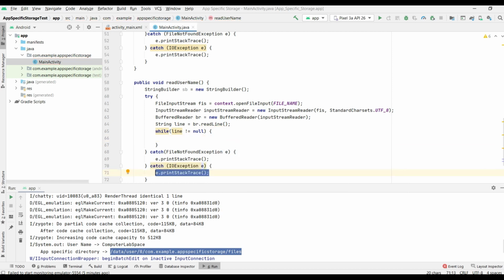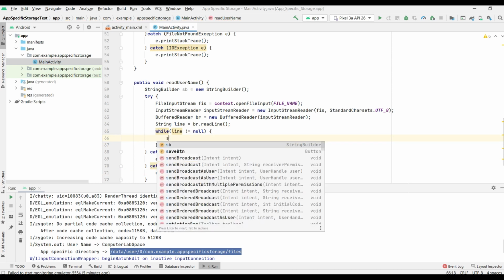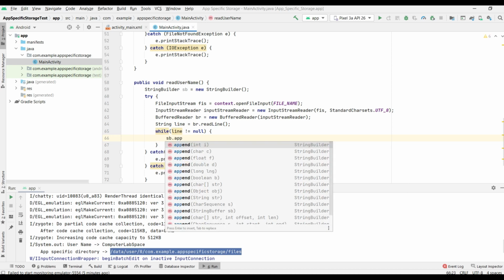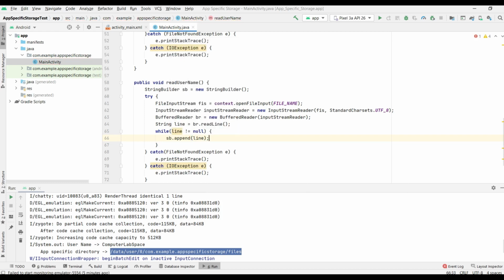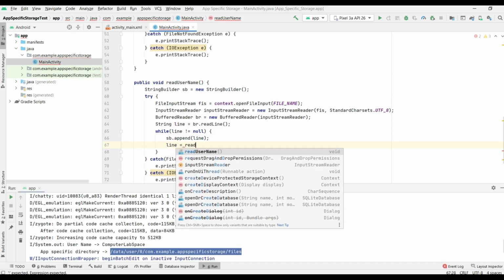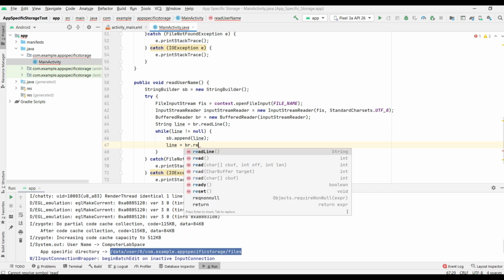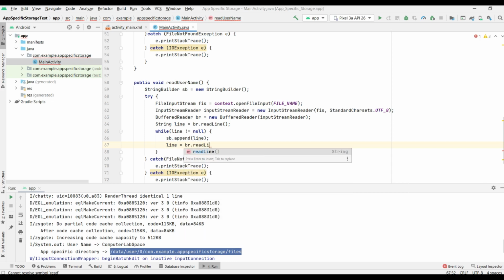So IOException, okay, fine. And what I'll do, stringBuilder dot append line, okay. And again I'll read the next line, br dot readLine. It will read the next line, and again it will go back and check whether the line is not equal to null. If it is not null, it will take the next line also, otherwise it will come out of the while loop.